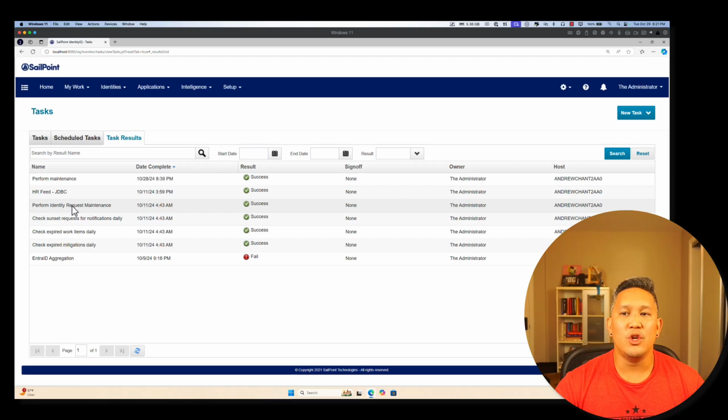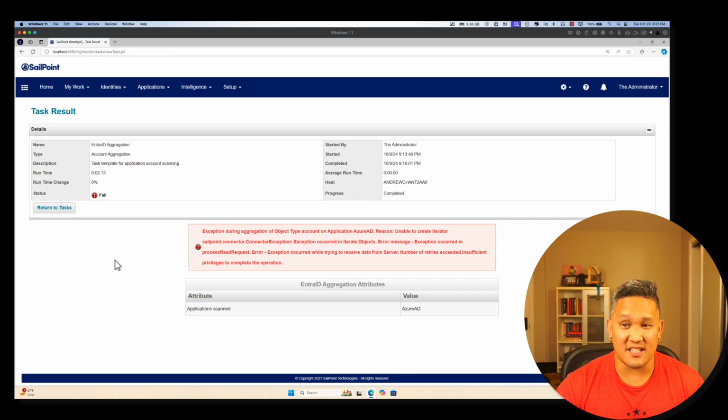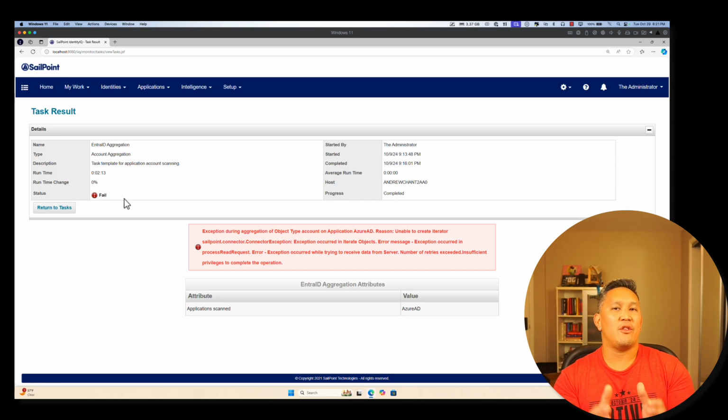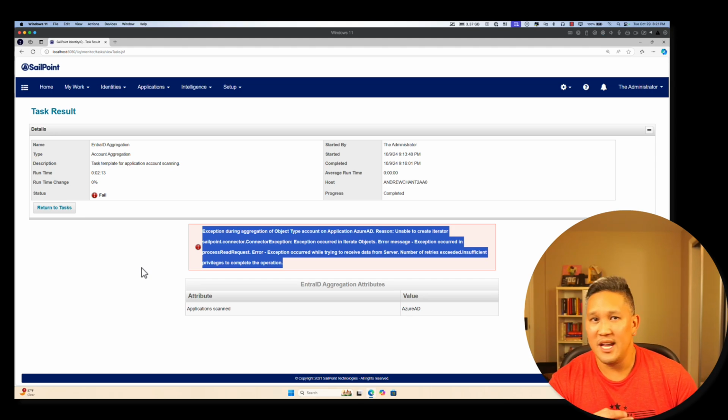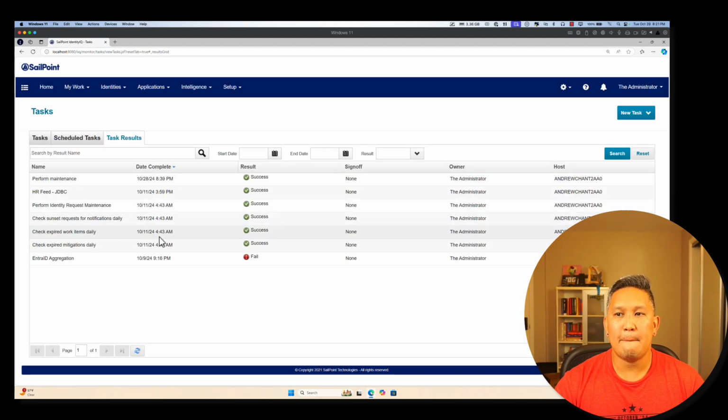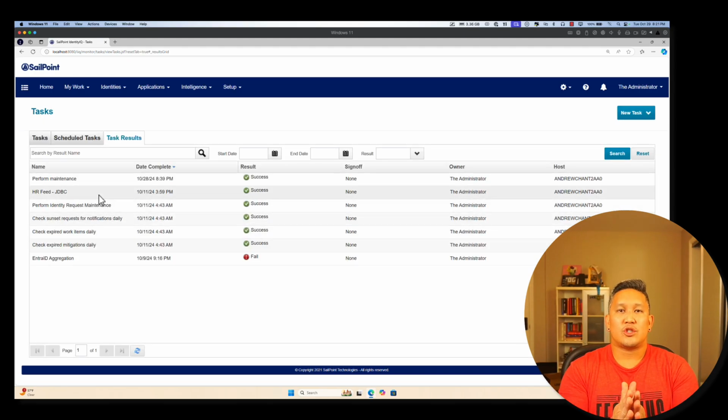Now, you have times when you have errors like this. And this is an Entra ID error, but you can have it. And for those who are wanting to be analysts in IIQ, or even engineers or developers, errors are part of the game. You're going to get something like this, and you've got to figure out what this means. So just keep that in mind. And trust me, they can be very annoying, because from time to time, it's not very intuitive. And that happens. But I am done. So we did a connector, we did an aggregation to pull in accounts. Now what's left?